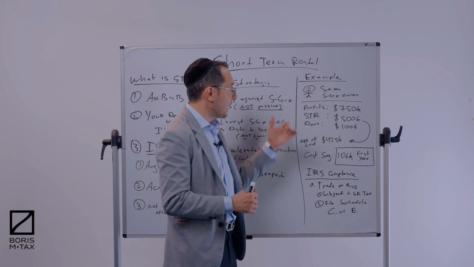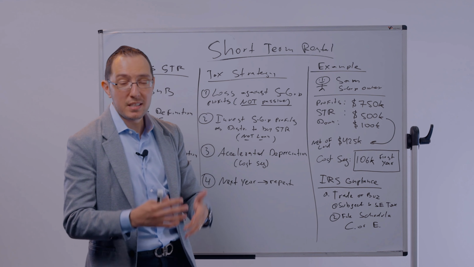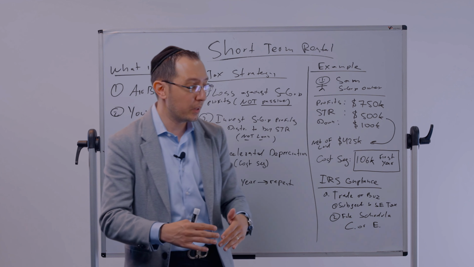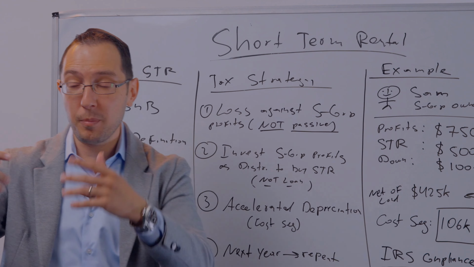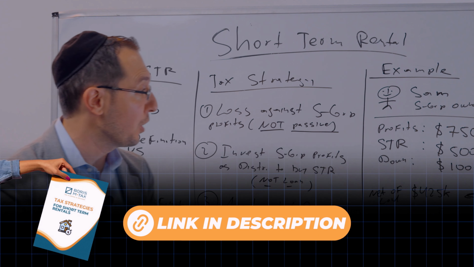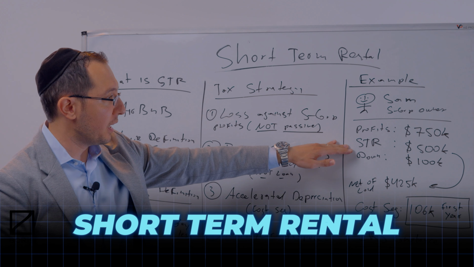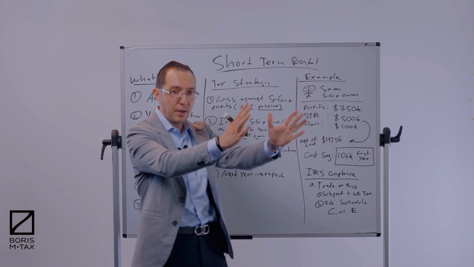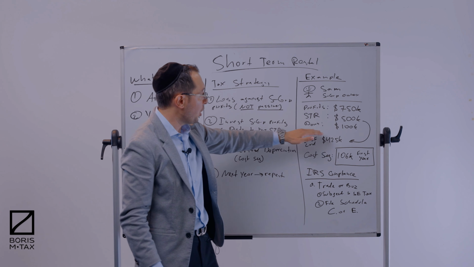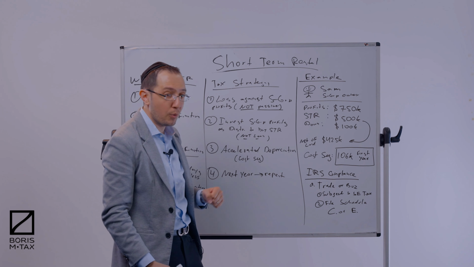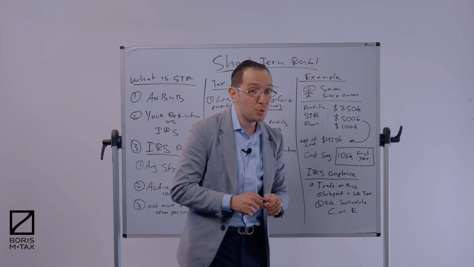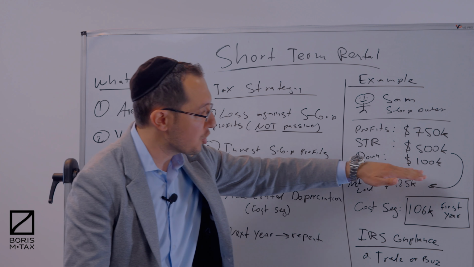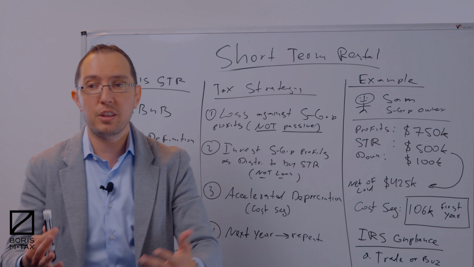Now, I have determined that in this case, for him to invest in long-term rentals is not a good idea because he's going to have losses that are not tax deductible. I've put together another video for you to learn about that in the show notes below, so definitely check that out. So I said, hey, a short-term rental could be a great idea. If you find a property that is worth $500,000, and you put, let's say, $100,000 down, guess what the IRS will allow you to do? The IRS will allow you to take a tax deduction, not on $100,000, but on $500,000.